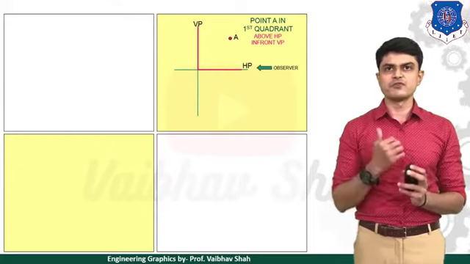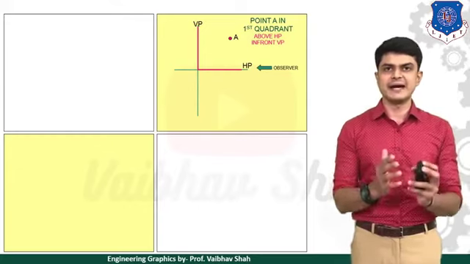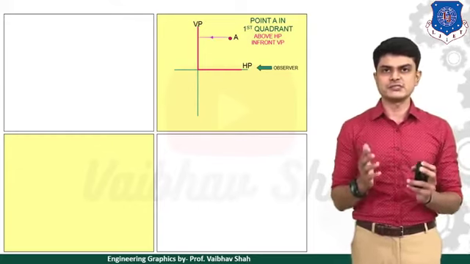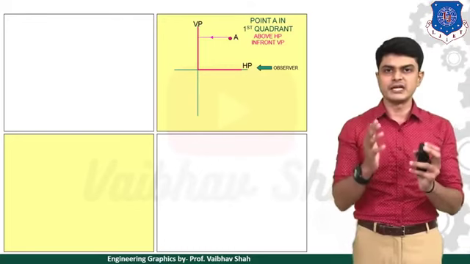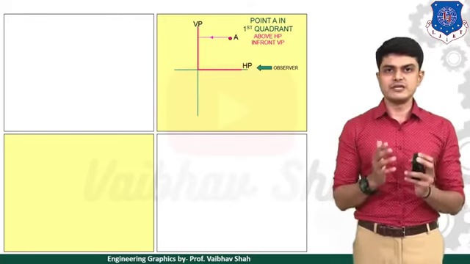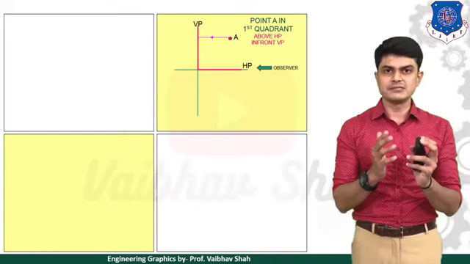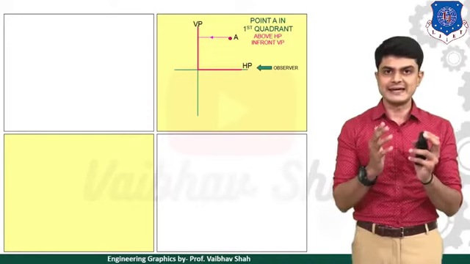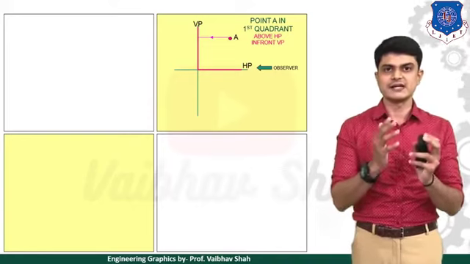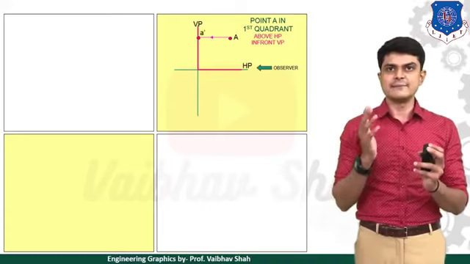So if we try to take the front view from this observer direction, then we might have point A's projection somewhere there on your vertical plane like that. So now we are dealing with a front view. That means what we should write? A dash, small a dash with a single dash. We will be writing down A dash.